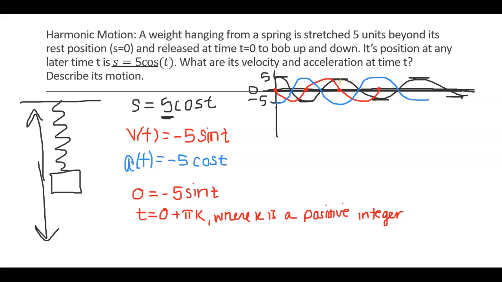What would the spring's period be? Like, how often would the black curve start and then be back at its starting point? What do we know about 5 cosine t's period? Like, when would one up, down, and back to up be? How long? Brooke? Perfect. So one full cycle is 2 pi.